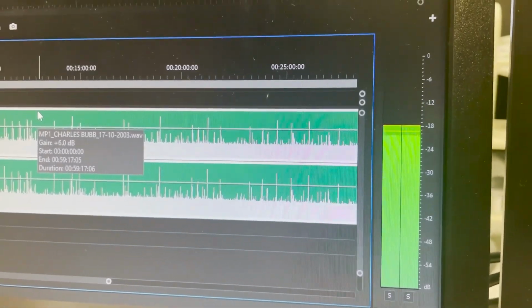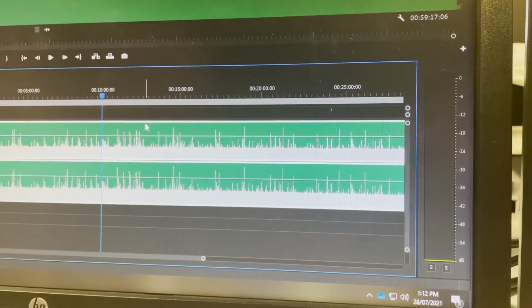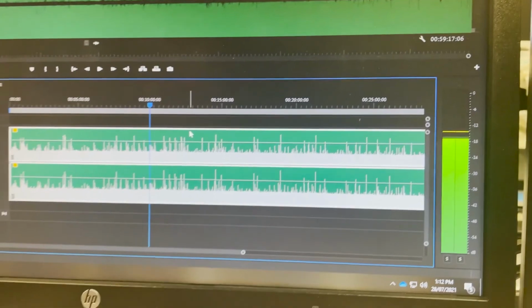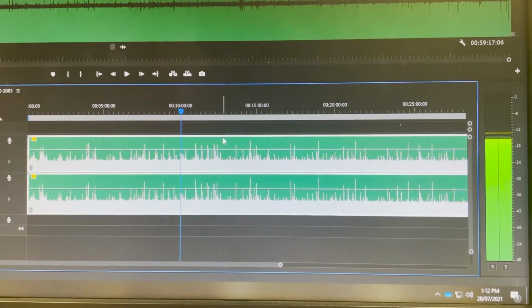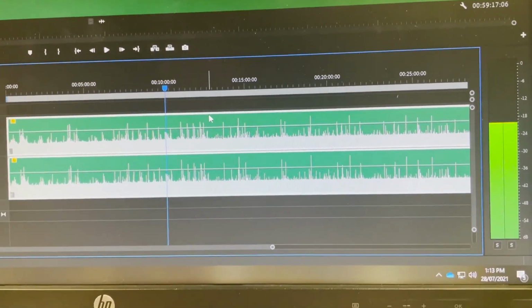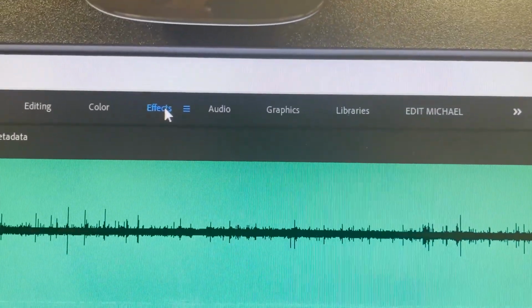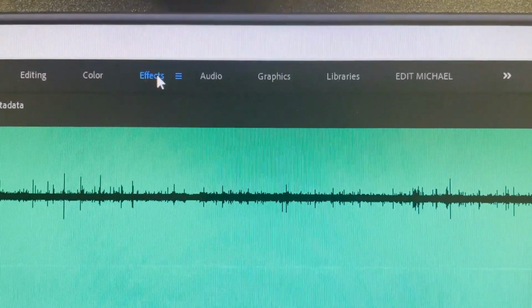That's much better. And if you listen properly, there's a clicking noise that is quite annoying to have inside the collection. So what I do is hit this effect button here. Just gonna wait.